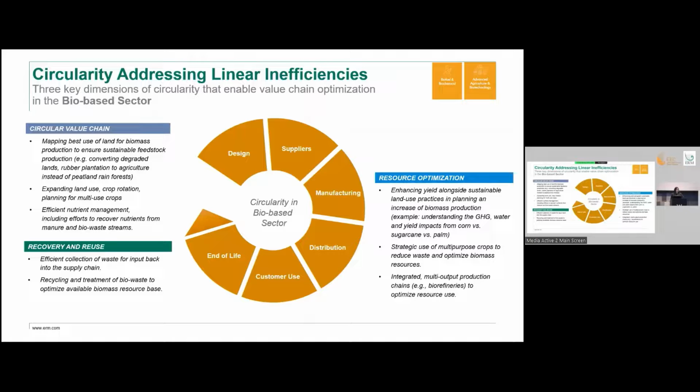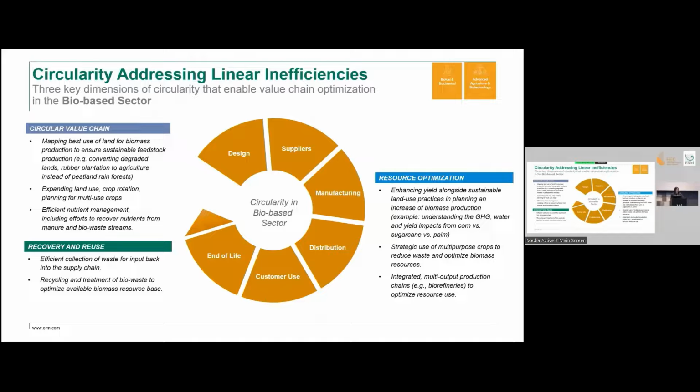How do you look at planning your yield and balancing the land use practices accordingly? For example, what kind of ethanol production would have what kind of impact in the context of waste, energy, and emissions? Looking at strategic use of what we call multi-purpose crops, and this is what it means to valorize residues, of how the same crop can be reused, not just in terms of the main crop, but also the residue from the crop can be brought into the biorefineries. Similarly, how do you integrate the multi-use crops to your biorefineries by creating a circular mechanism?